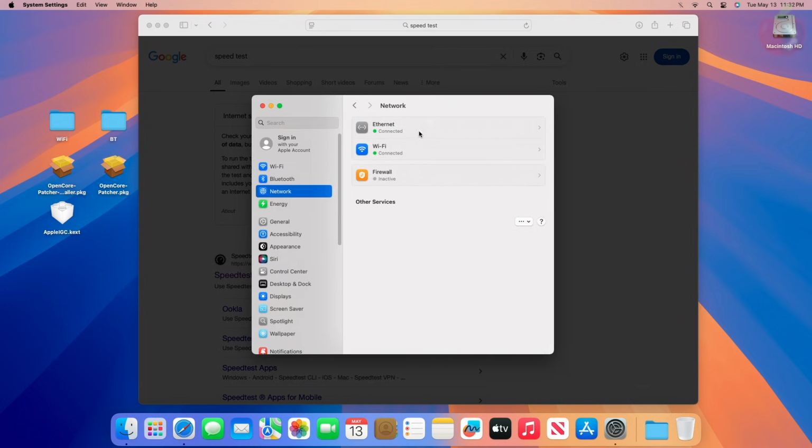And as you can see, Wi-Fi and Ethernet are working as expected.